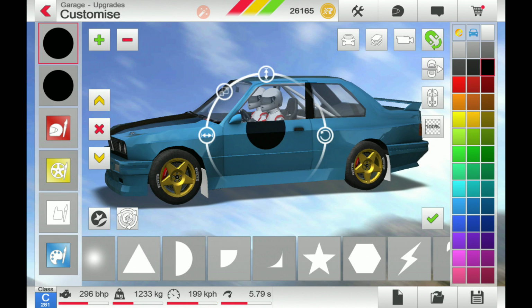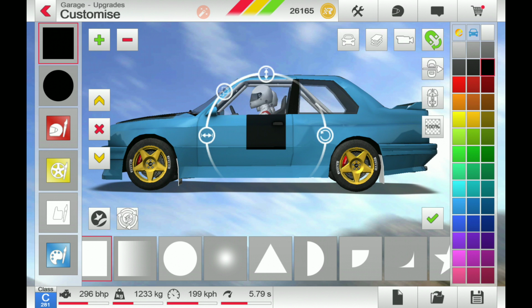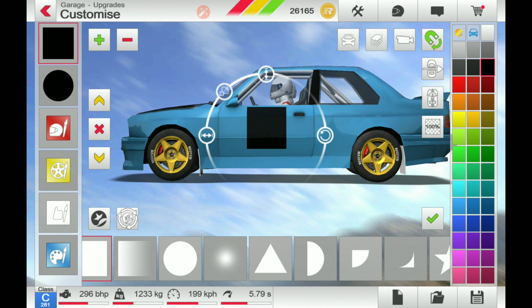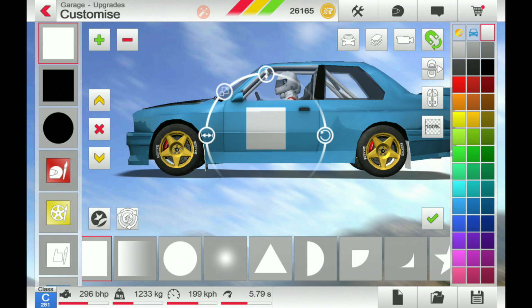I'm going to hit the plus mark, which will give me another circle. I'm going to change that to a square. And I'm going to center it by hitting the camera. Swipe it here. Hit the plus mark again. Okay, this decal appears over top of the one that was just there, the black one. Now I've got a white one over top of it.